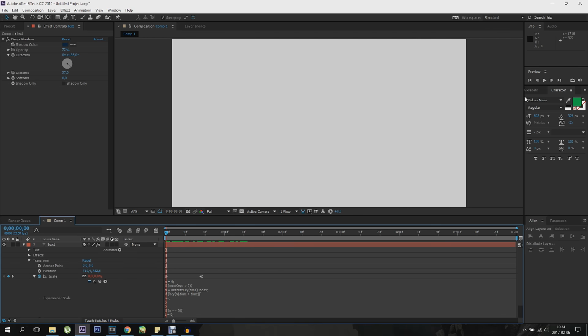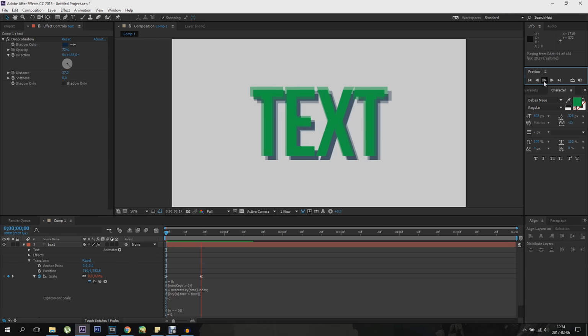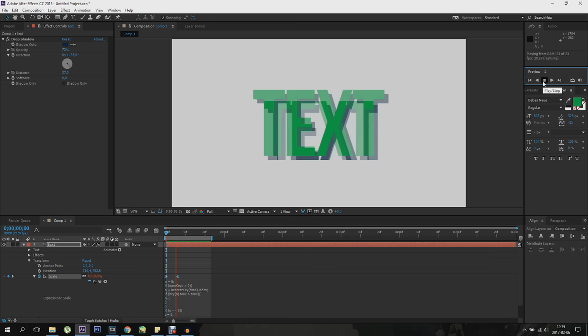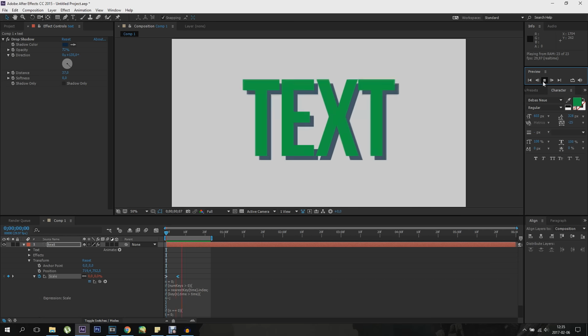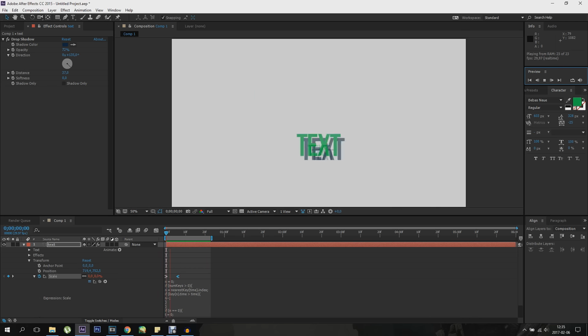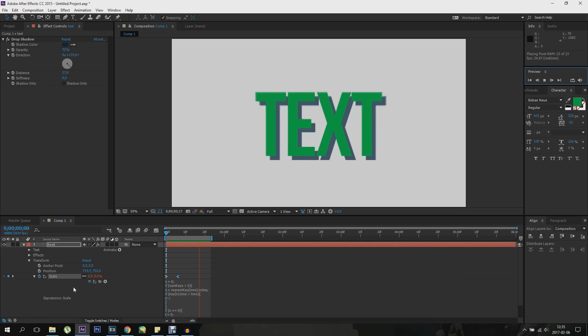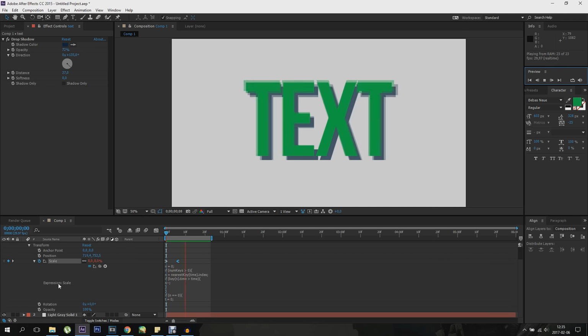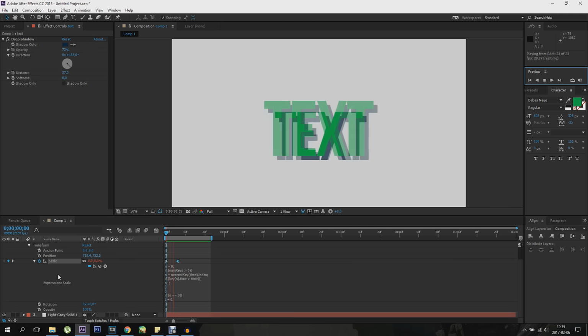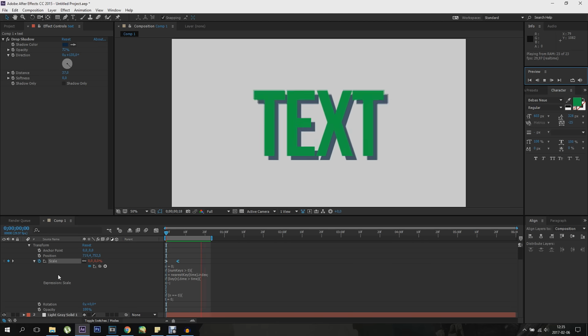So if you want to preview your masterpiece, you go to play stop. Okay, that's very slow. And there we go. That's a basic but very neat text animation. And you can use this expression on anything. You can use it on position, on rotation. The only thing I've noticed is that you can't use this expression on 3D layers. It only works on 2D layers, and I'm still figuring that out.